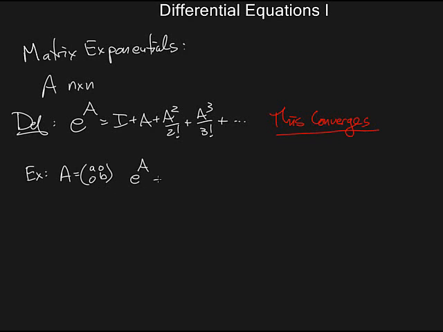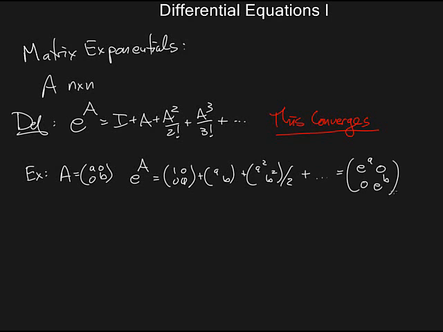So, for example, if you had a 2 by 2 diagonal matrix with entries a and b, what is e to the A? Well, it's the identity matrix plus A plus A squared over 2 and so on, and it's really happening coordinate-wise. You're getting e to the a, e to the b. So for diagonal matrices, it's just the exponential of the diagonal. And what is e to the tA, where t is a real number? Well, by definition, that's 1 plus tA plus (tA) squared over 2, and so on.